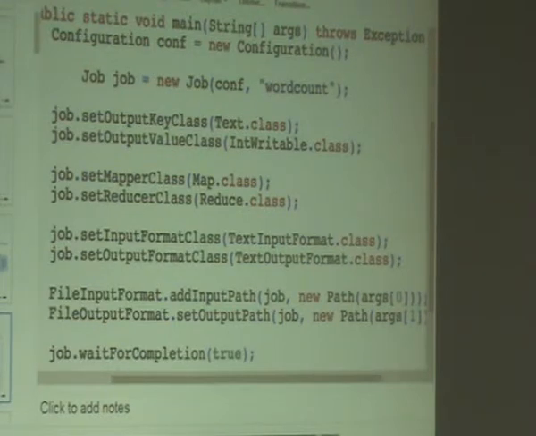Then you have to tell the job, and it doesn't matter what order you do these things. It might make sense to actually first tell the job what the input format is, just from a readability point of view. But I'll stick with this code as written. So what they're going to do first is tell you what the output type is, and so outputs from Hadoop can have different formats, but they are typically key value formats. So in the word count example, you would imagine your output has to include the word, and then it has to include the count of the number of occurrences of that word globally.